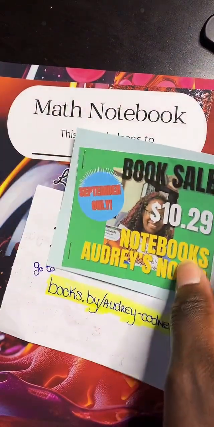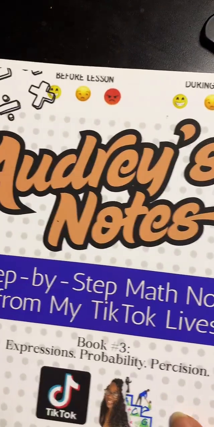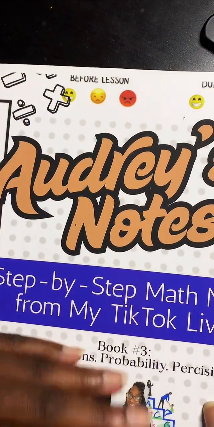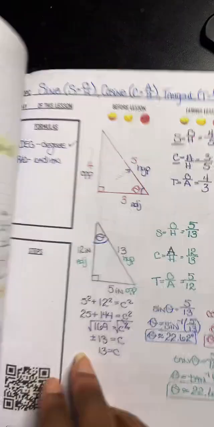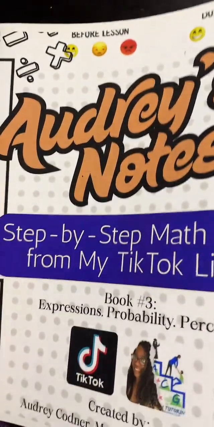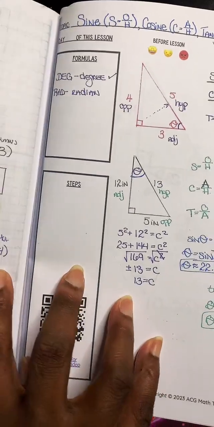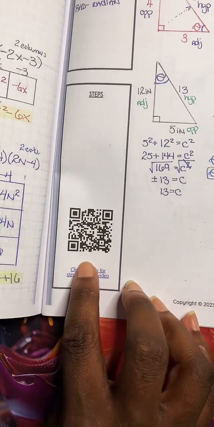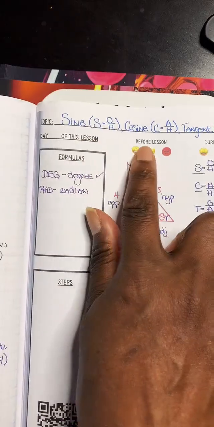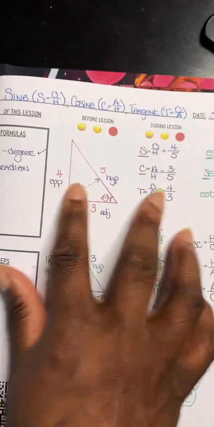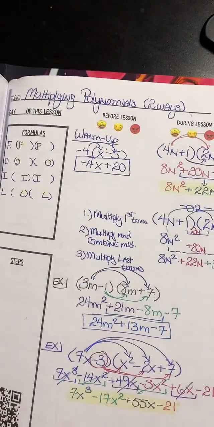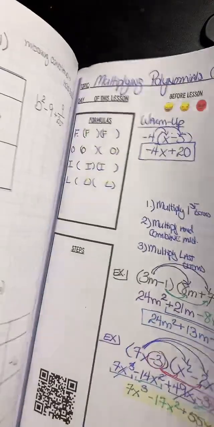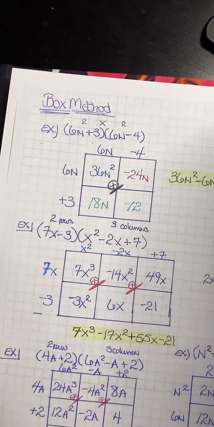All right. Now, another book, if you actually like my notes, you can get copies of my notes directly. And when I say copies, I mean even color-coded copies of my notes. So this is Audrey's notes. So Audrey's notes is just basically a copy of the notes that I do here on TikTok. And if you notice at the very bottom is a QR code. If you scan that QR code, it will take you directly to the live that's associated with this topic. And you can basically follow along step by step on what exactly is happening with that live. So now this one was multiplying polynomials. So we had the distributive property, and then on the back we had that box method.